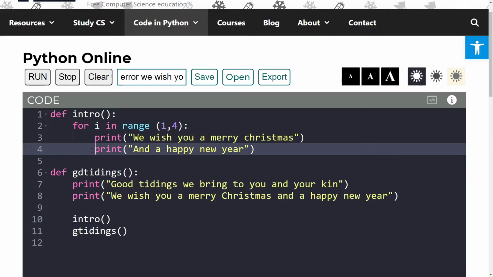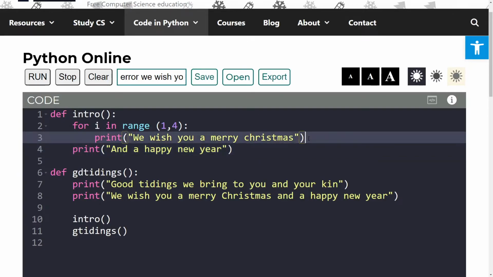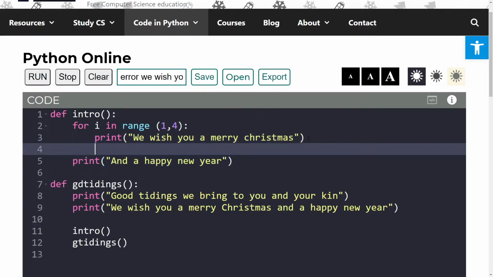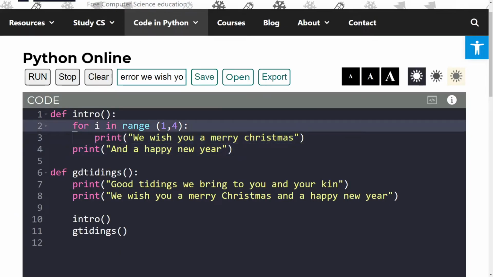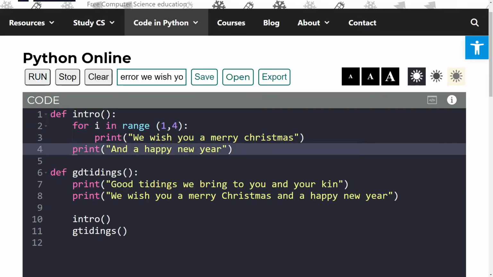We need to take this out of our for loop, and this is again an error that we see quite a lot, because when you exit this line here, it will obviously indent it as if it's part of the for loop, and this part we are not actually wanting as part of the for loop. We need to put this in line with the for loop so it's indented as part of our subroutine here. Okay, this print statement now is not part of the for loop.